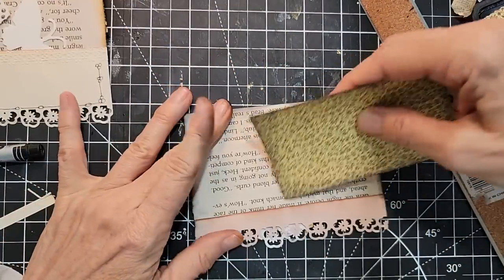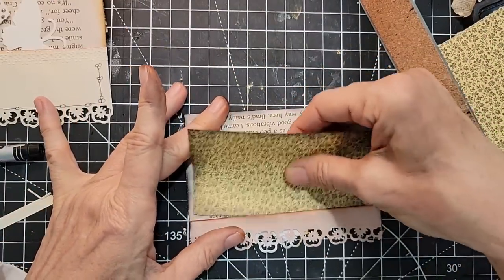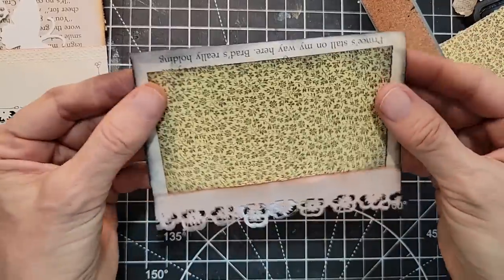Okay, now this is a little pocket. If I didn't seal it all up, yeah, it's going to get in there. Did I get in there? Oh, yeah, there we go. So we have a little pocket in the back.